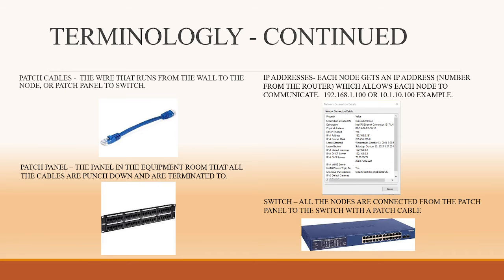So let's go. Patch cables. I mentioned a patch cable. A patch cable usually goes from the wall to a PC or device or a printer or copier, and they can range from 3 feet to, you can get them however long you want, 25 feet. Most common are 6 foot, 7 foot for a computer, for a desk. They also use patch cables, sometimes 3 foot ones, in the network room where they go from the patch panel to the switch, which is this next little black panel you see.